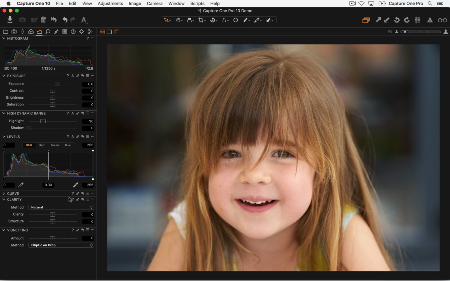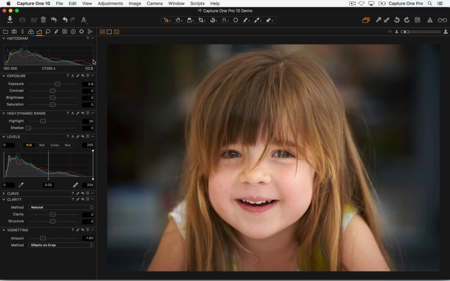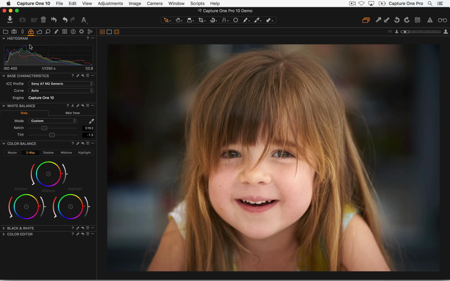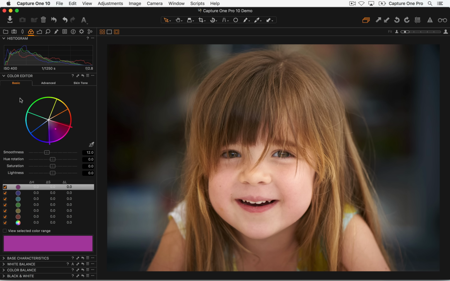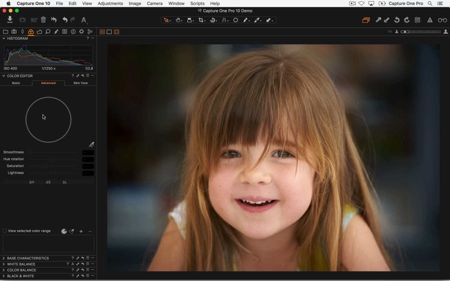So a couple of things we can do. Let's just throw in a vignette, which will help that. And also, if we just go to the color editor in our color tool tab here, let's just move this up a bit higher so it's easier for you guys to see. Straight to the advanced tab. And if you haven't used the color editor before, very simple. You shouldn't be afraid of it. Now I know it looks a bit daunting at first because, you know, everything's grayed out, nothing's active.